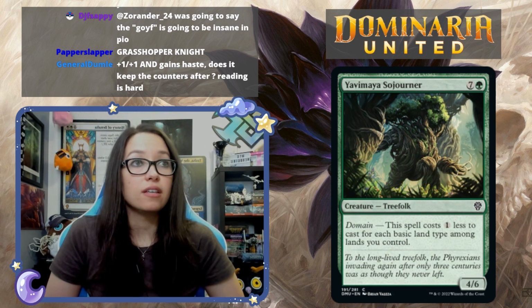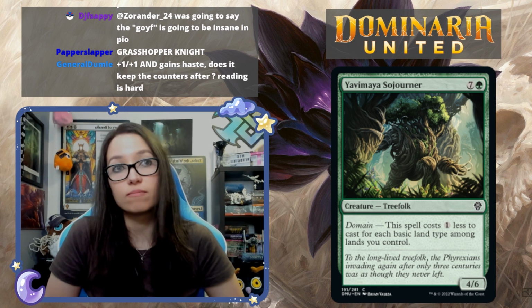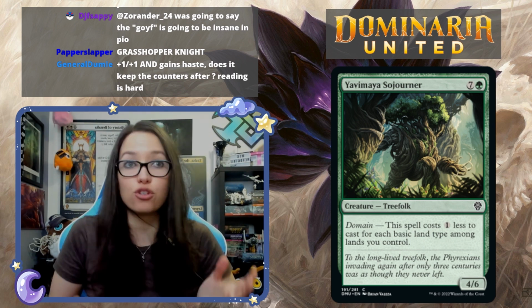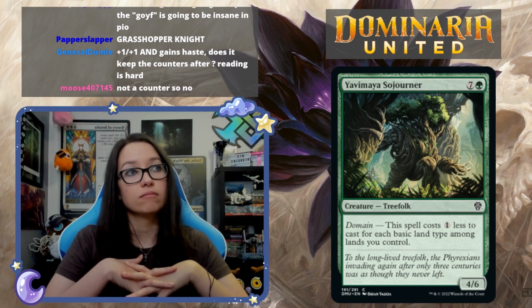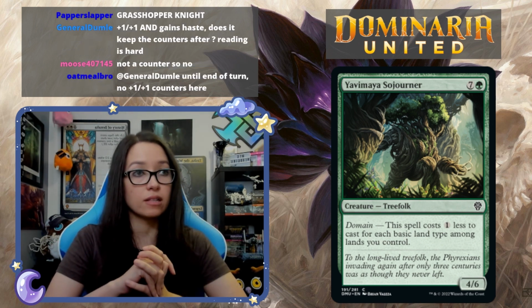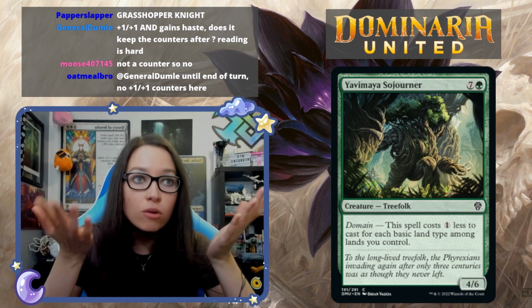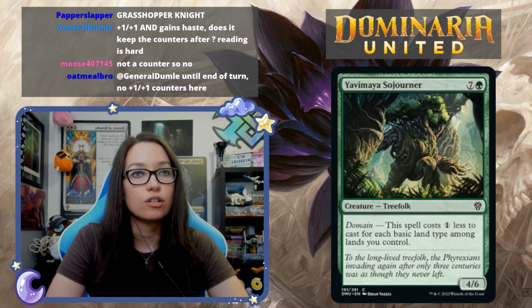All right. Yavamaya, 8 mana for a domain 4/6. This costs 1 less for each basic. So let's just say in your average 2-color normal deck, it's going to be what? 6 mana? Yep. For a 4/6? It's a little small. 6 mana is usually like a 6/6 vanilla at common. But, you know, if you are a domain deck, you get the payoff for this and you get to cast it on... let's say you have 3 colors by turn 4.